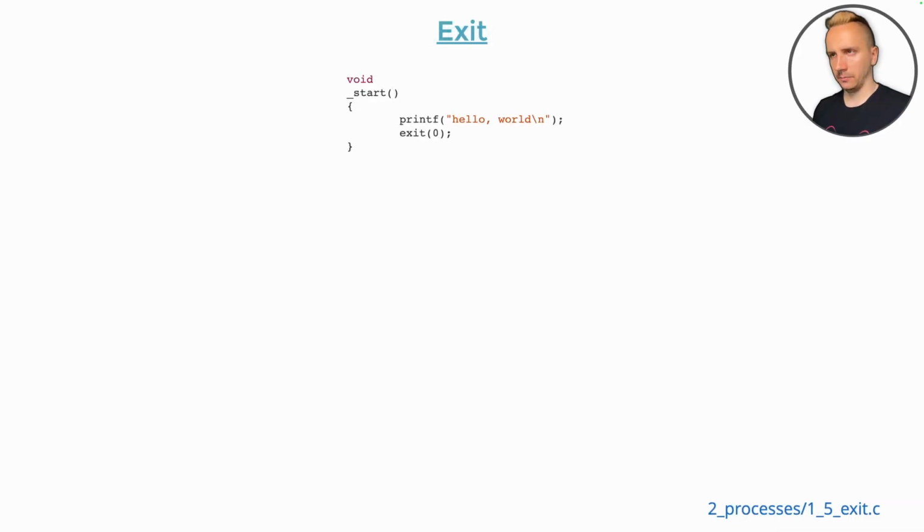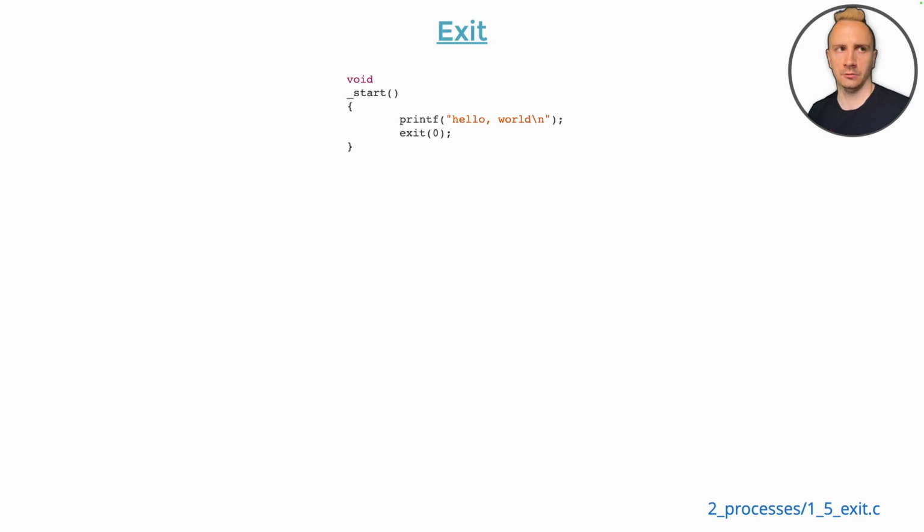I also said that processes are always terminated using the exit system call. Even if you don't call it yourself, each process is terminated with exit. Even when you just return from the main function, exit is still going to be called later after the main function returns. When you return from main, the program doesn't really exit right away.